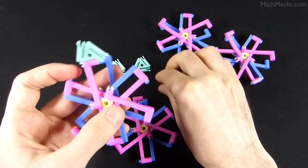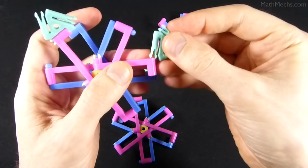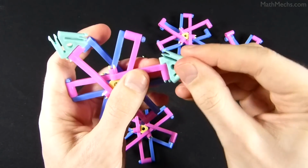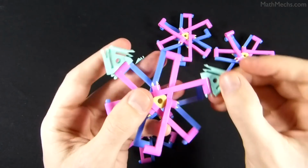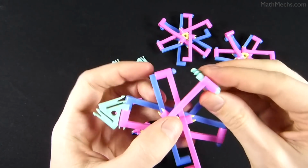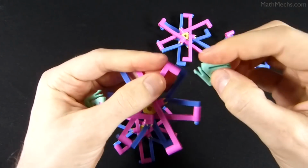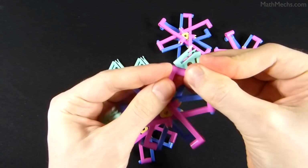So let me show you what not to do. You don't want to put it in this end. If it looks like this, then this is the wrong way around. You want it to look like this instead. So let me fix this one here. Oops. And put it in this way around.